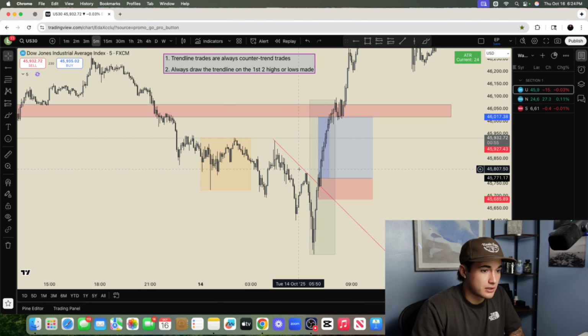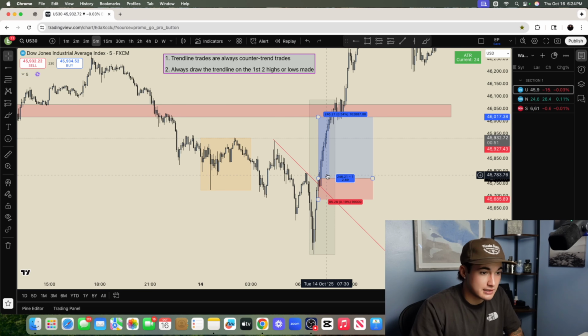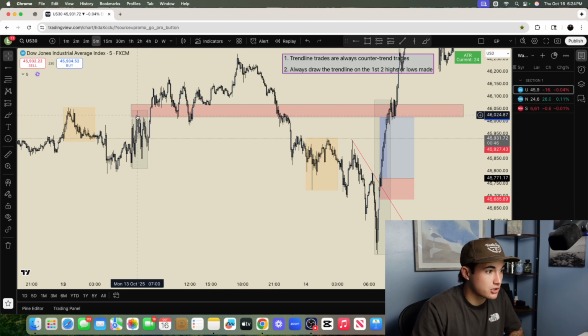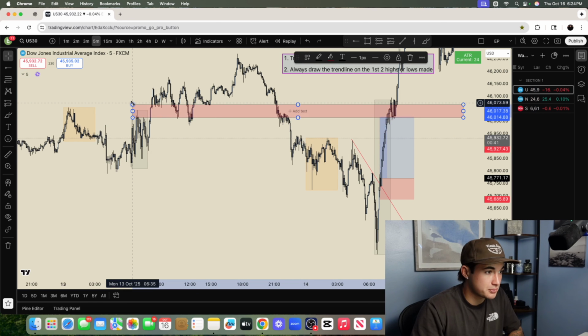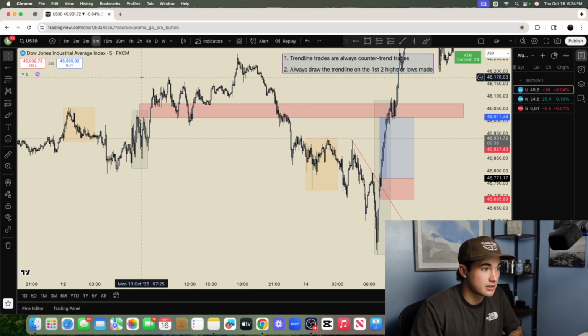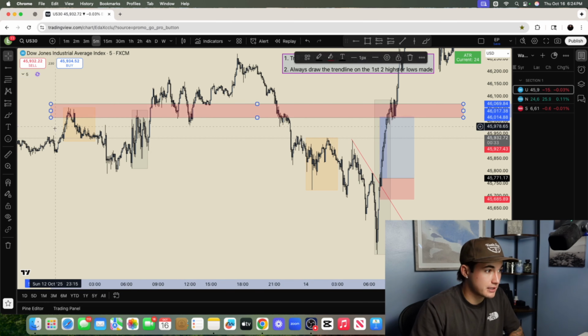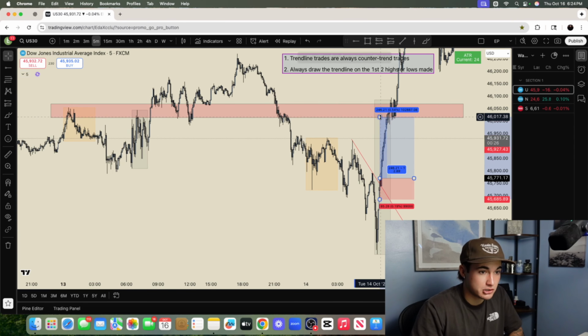Okay, so as you can see right here, price was moving down. We identified this high and this high, we drew the trend line, and simply just took the candle closure breaking that trend line. And for a profit target, I just identified an area in the market where price can reverse. Okay, so this could be a supply and demand zone, or support and resistance. I saw this very strong support and resistance zone that's been holding the market for a while, right? We came up right here, rejected, rejected, and then we held that support right here. Knowing that there's a good chance that price could reverse at that point or at least have some rejection, I just took my profits at this point in the market.